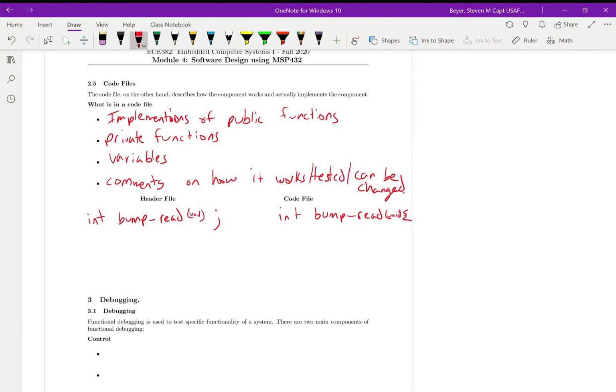That's where you would actually write P4 in, or bump equals, etc., etc. And then you would have your comments, reads bump sensors, and you can have a comment here, function to read sensors, etc., etc.